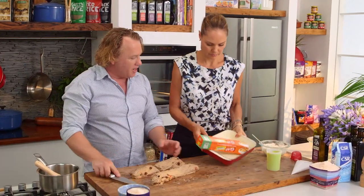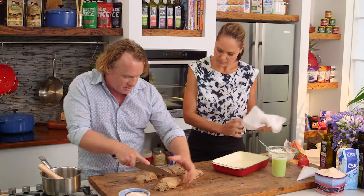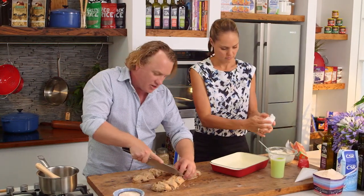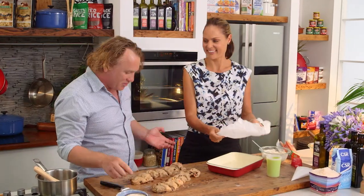I want you to tear off a sheet of baking paper, scrunch it up and tuck it in so it goes in nice and neatly. Now, hopefully I'll get most of these to be fairly even. There's 6 there. If it's not that even, you can always tear a little bit off one. So 1, 2, 3, 1, 2, 3. Geez, I have to get my counting right there.